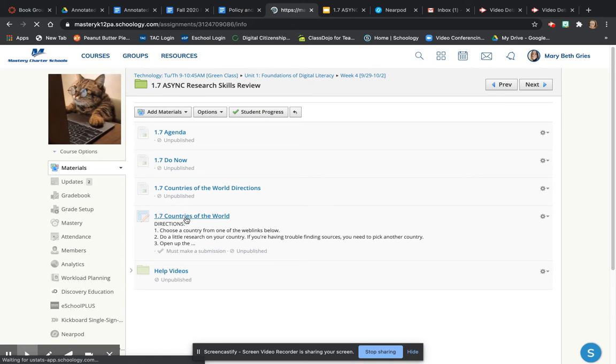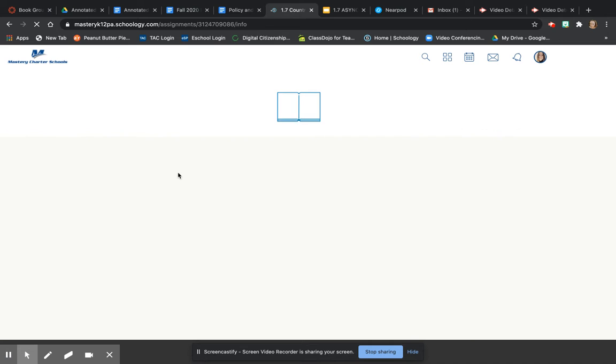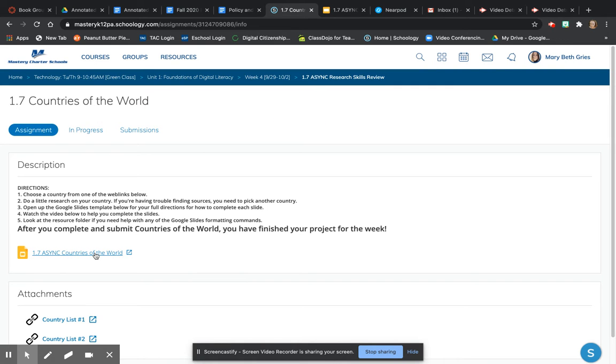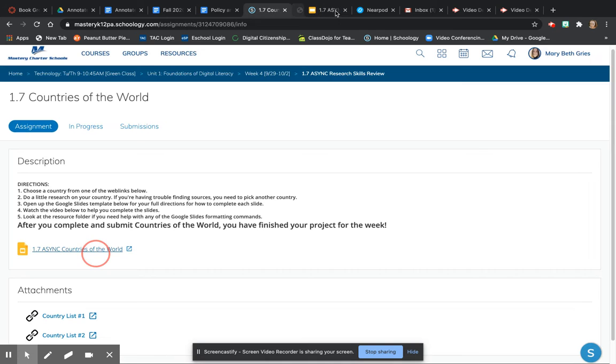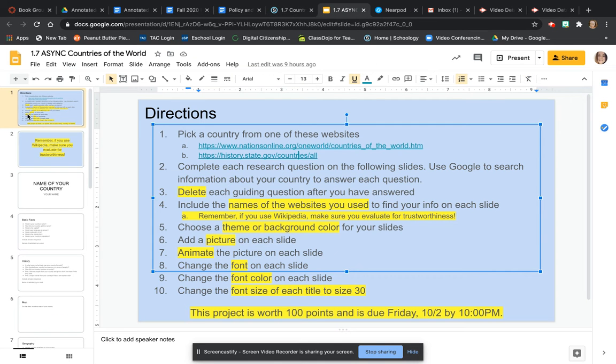You're going to click on the assignment. We practiced doing this in class. So for you guys, it's going to say my document. I'm going to open up right here. I already have this open, so I'm going to walk through this with you. All your directions are here on this slide as always, right? Just go through step by step.